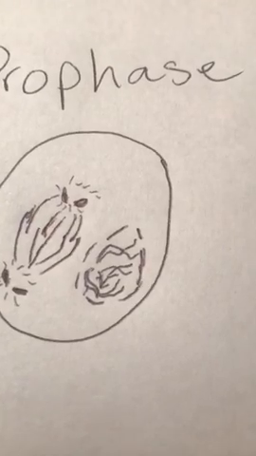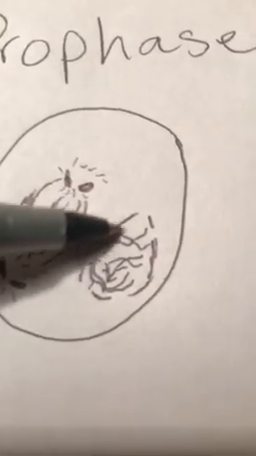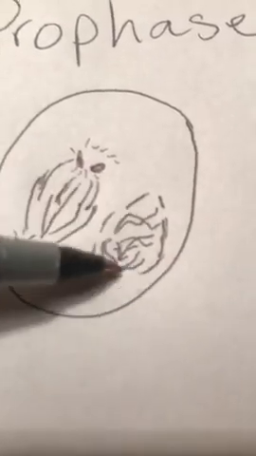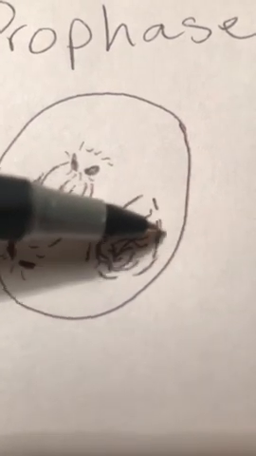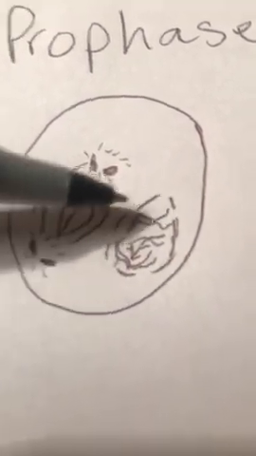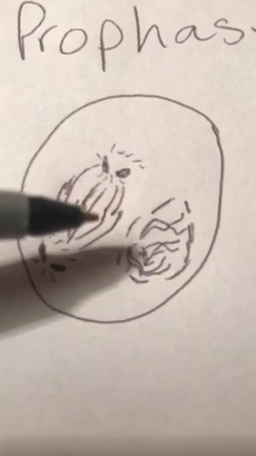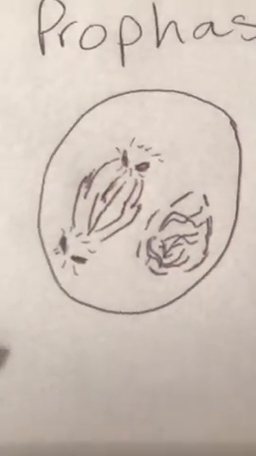The nuclear envelope breaks down, as you can see here. This is the condensation and the nuclear envelope fragmenting right here. It is still in form at this point. It is starting to fragment. These spindle fibers emerge from the centromeres right here. Spindle fibers is kind of the cross webbing you see here. And as I said before, the nucleus disappears.